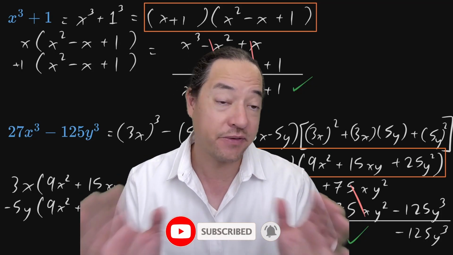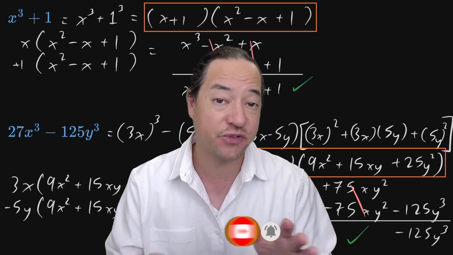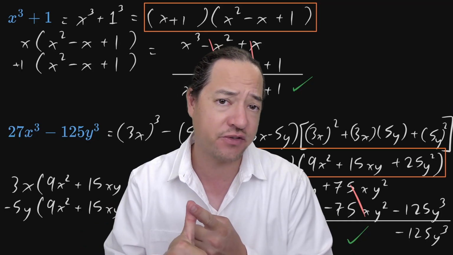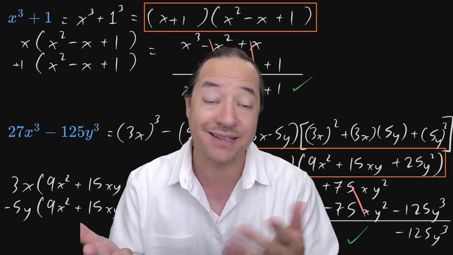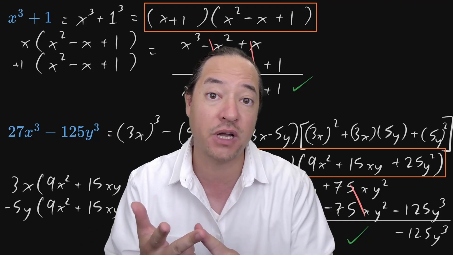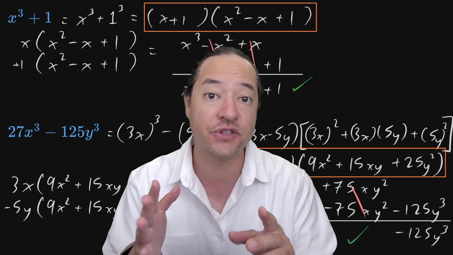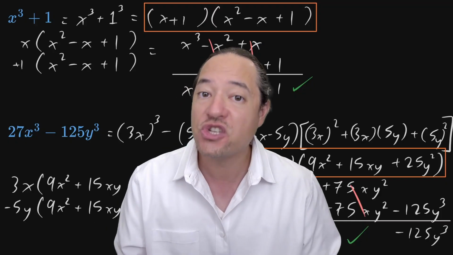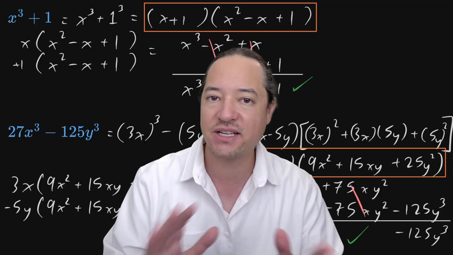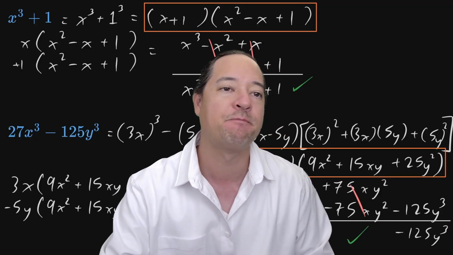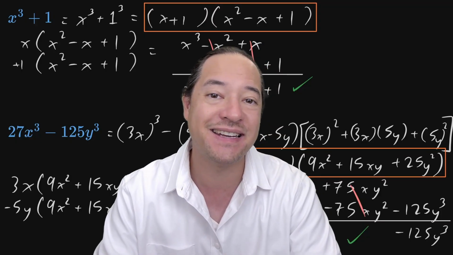Okay, now we've learned about quite a lot of these different special formulas. We learned about the difference of two squares. We learned how to factor perfect square trinomials. And today we learned how to factor the sum and difference of two cubes. So we should practice this a little bit more. That's what we're going to do next time. We're going to practice using all of these special formulas. So come back then, and I will see you there.